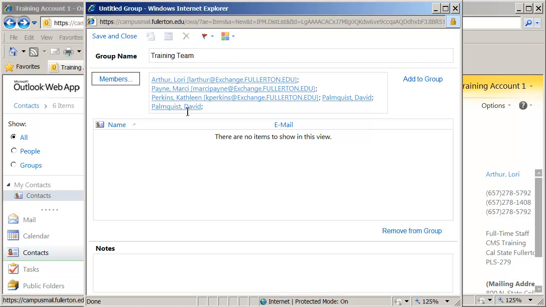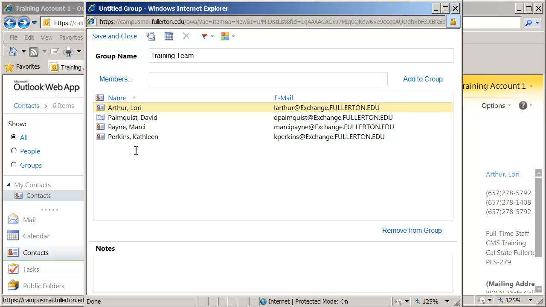And you can see I actually double-clicked on David twice, so I have an extra entry for him here. So I'm just going to go ahead and use the backspace key to delete that extra entry. Now, one very common mistake at this point will be to think, okay, I've selected the members, I'm ready to go, I can close out of this and use it. But that isn't actually true, because you've selected these members, but you haven't actually added them to the group. So the one extra step you need to take is clicking Add to Group, and that will install all those individuals in the group that you've just created.